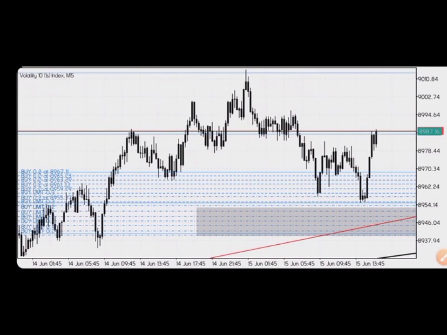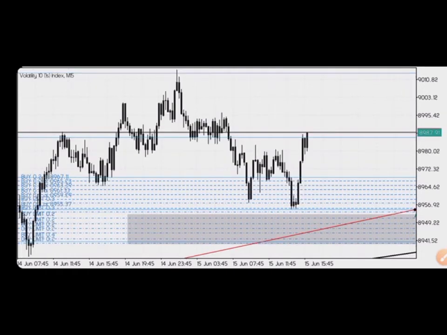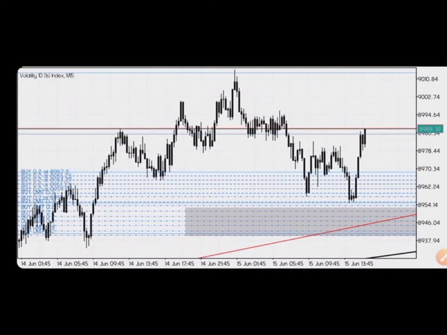Let me go into my 15 minutes time frame. I had to set my buy limits at those zones. After setting my buy limit at those zones, I noticed that the movement was giving me some shady movement, which means it would only touch that area and go back. So I set my buy limit, then while it was going back, I started setting my buy stop. As it was triggering my buy stop, you can see here, it's already going up.